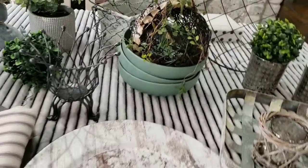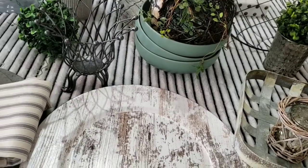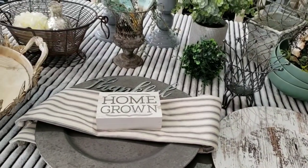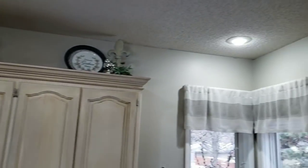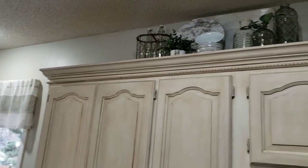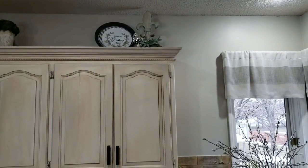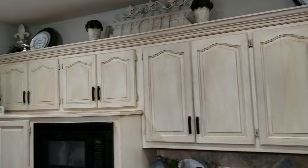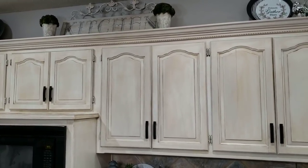Okay, so I did find this little plate that may work, and it has all the colors, the kind of gray, a little bit of brown and cream. So I think this should work, and hopefully I don't have to make a trip to Goodwill, but if I do, I'll take you guys along. Okay guys, so this is how it turned out. I did change this side out completely, but then on the other side, I just changed the end pieces. Pretty much I added the plates and replaced the tall galvanized bucket. And then I added some pots to either sides of the kitchen side.